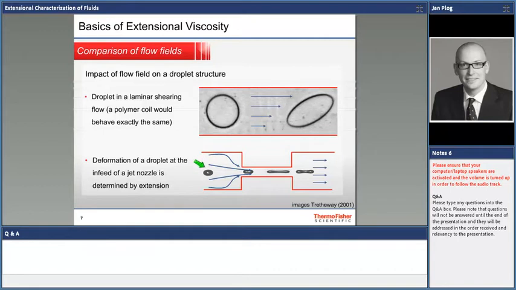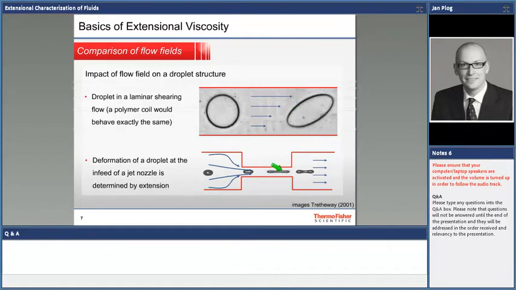Okay, here you see what's going to happen to your structure in an extensional flow field. Just a flow through a nozzle or a die in whatever kind of machine. What you see is that you don't deform your structure from more spherical to more ellipsoidal. No, you really stretch your structure. You grab it on both sides and really pull it apart. Now you can imagine that the reaction of your structure towards a deformation like that will be very different to the reaction it shows towards a shear flow field, where you go just from spherical to ellipsoidal.